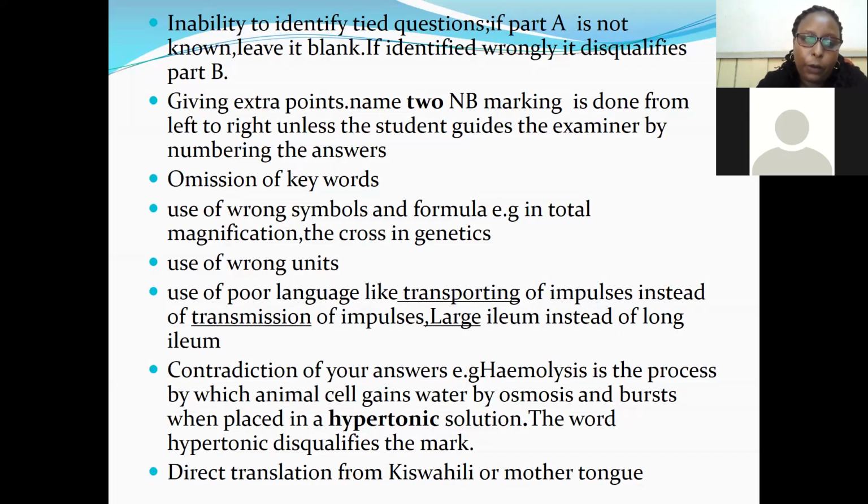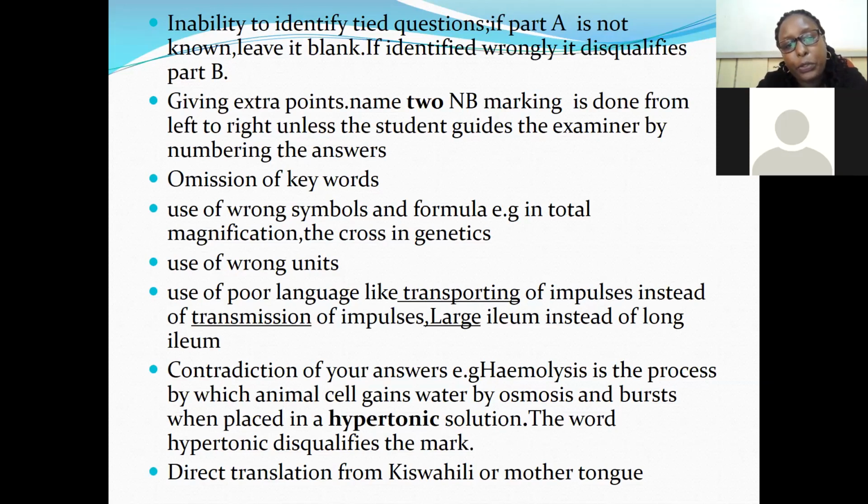Another one is omission of keywords while giving the answers. A good example I would use is the definition of osmosis, where you have to talk about the movement of water molecules from a region of high concentration to a region of low concentration. Then if you, as the student, omit the semi-permeable membrane, that also does not score because of omitting such a keyword, semi-permeable membrane, because the student at such a point has an incomplete statement. Even not talking about the water molecules, where they are moving from and to what type of concentration they are moving to, is also an omission of the keywords.